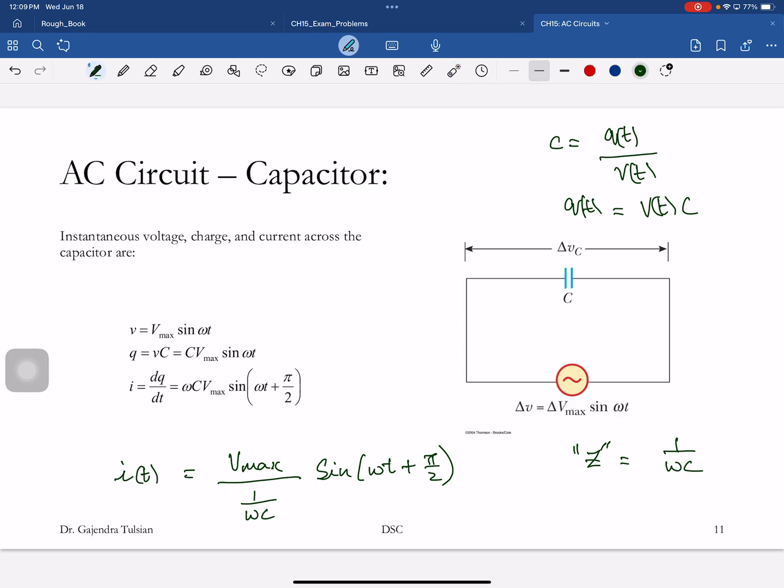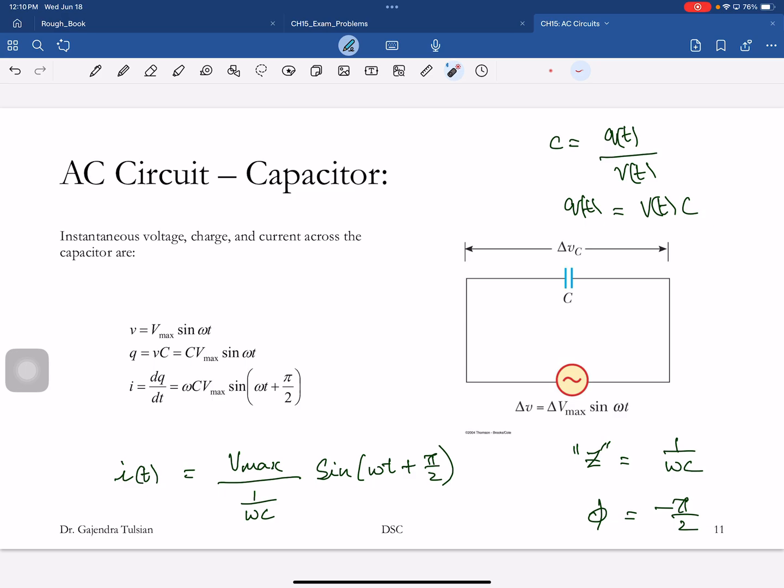What is phi? Negative pi over 2. This one is not cooking either. What is going on? It's discharging whatever it gets charged by. It's charging, storing energy in electric fields, and then in the next cycle, that energy is given right back. If you're cooking, you have to consume energy. If you want to do anything, you have to use energy. If you're not using energy, then you're not doing anything.